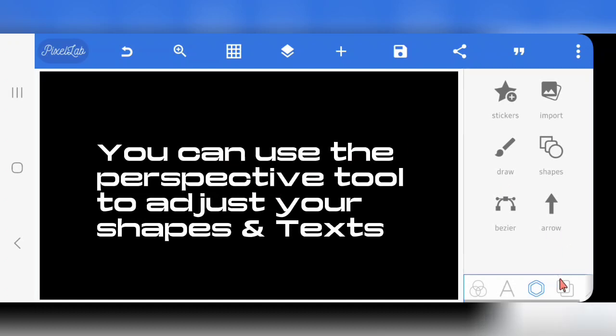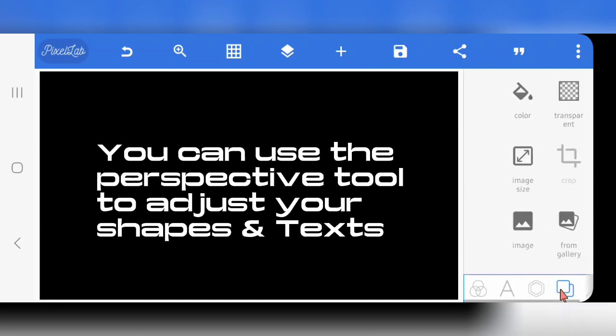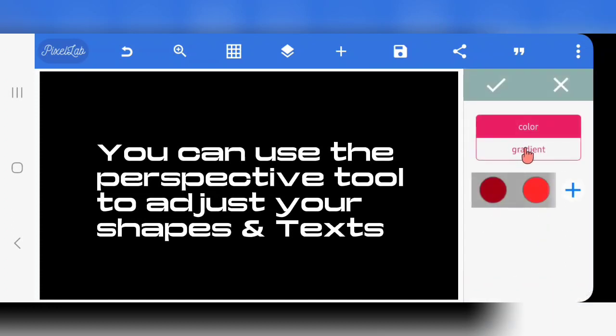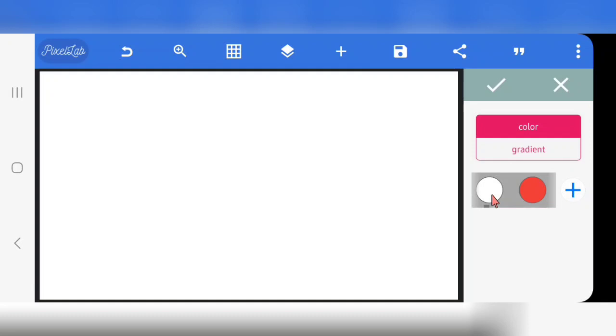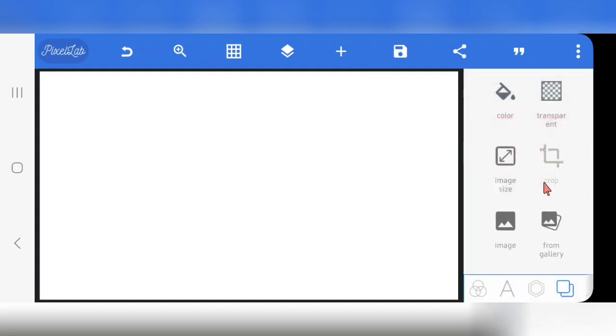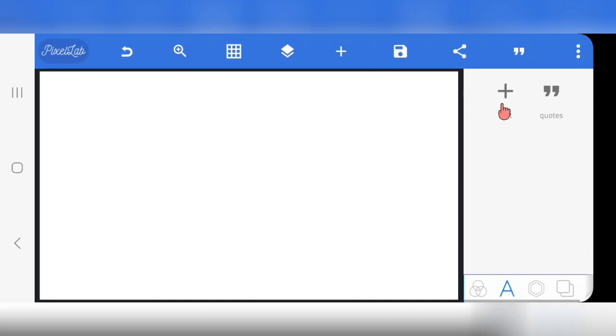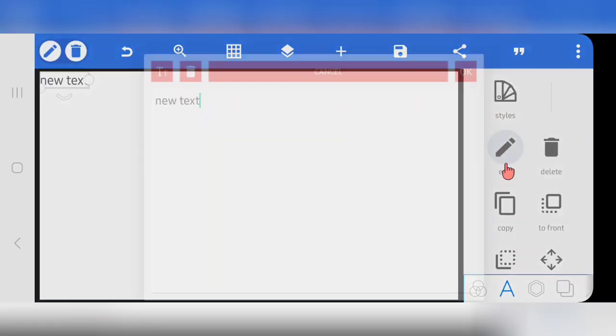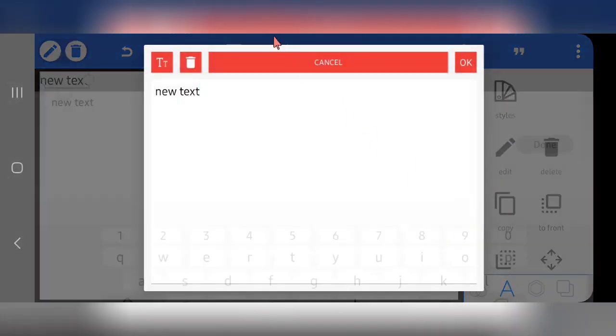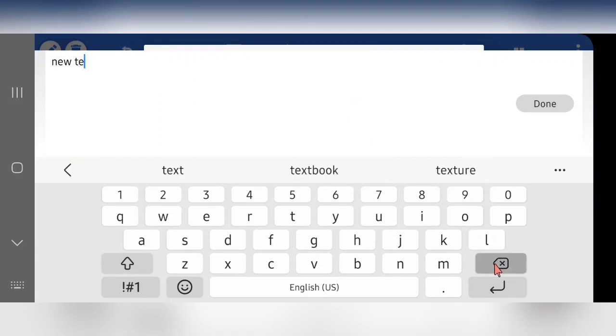Like I said, if you want me to create a specific video on each of these things, because I won't be able to cover them very well here, just let me know so that I'll be able to cover each of them. But if you are not interested, then we'll just go over that. Let me click on text, for example, and type in something.